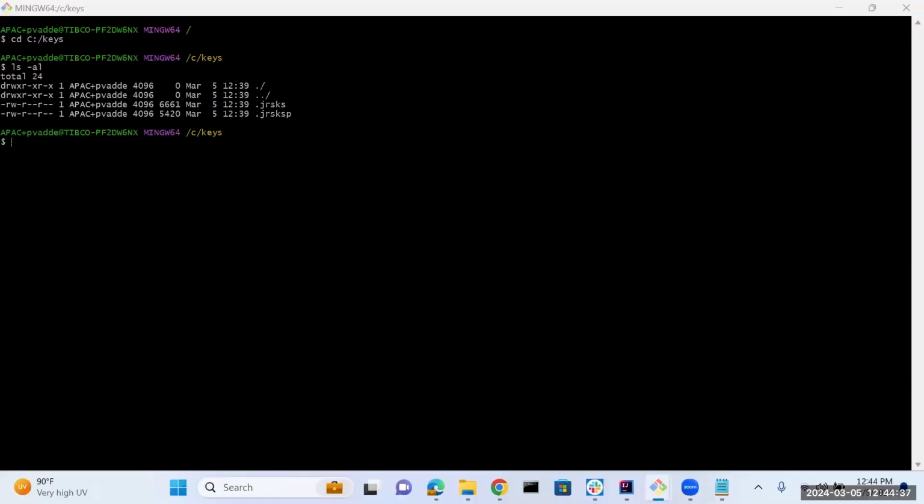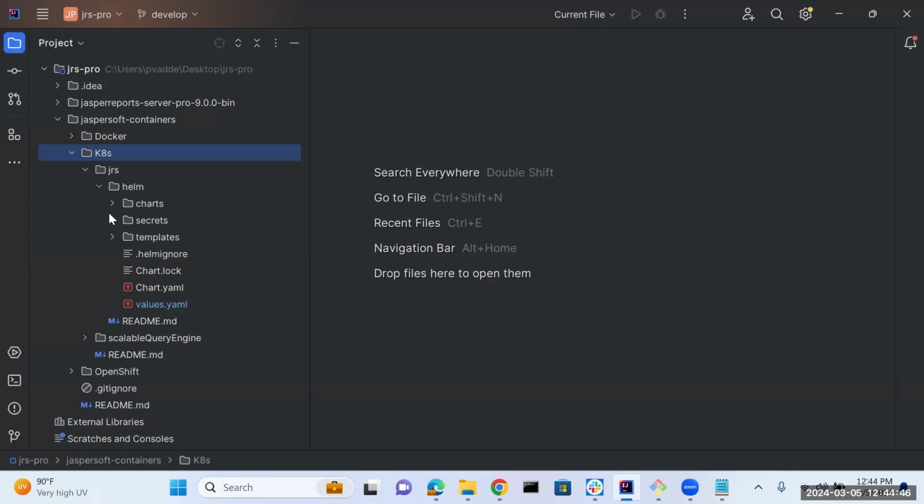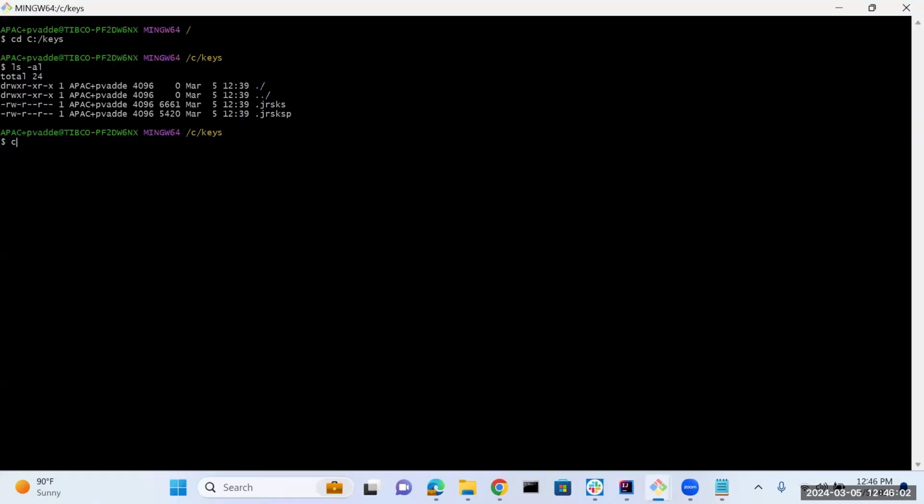Now we need to move these two keys into the keystore folder, which is under K8s, JRS, Helm. Under secrets, we have the keystore folder. We need to move those two keys here. Copying both the keys to the keystore folder.